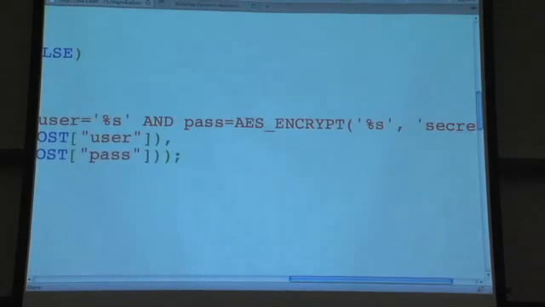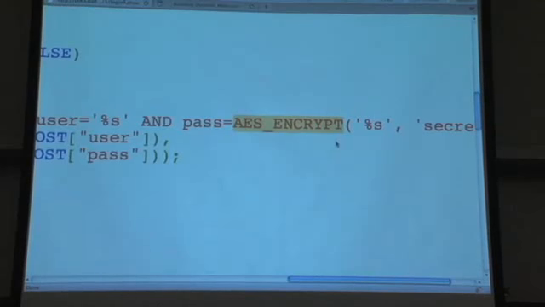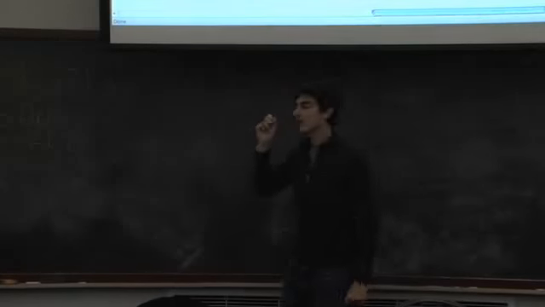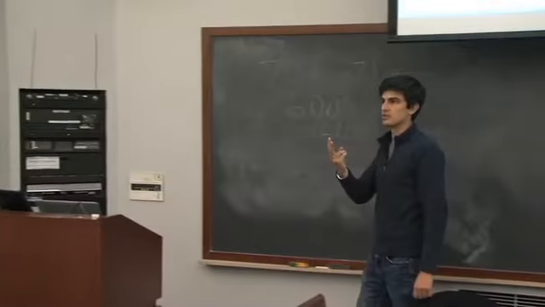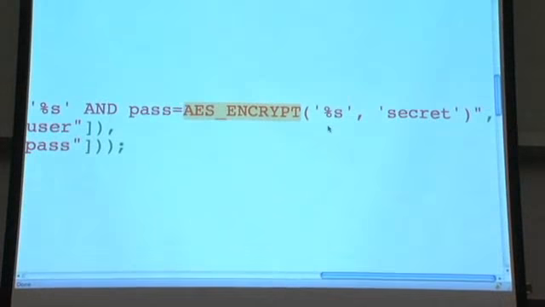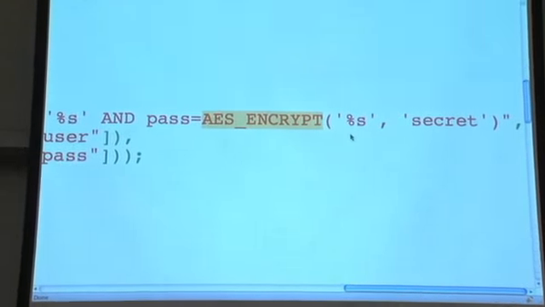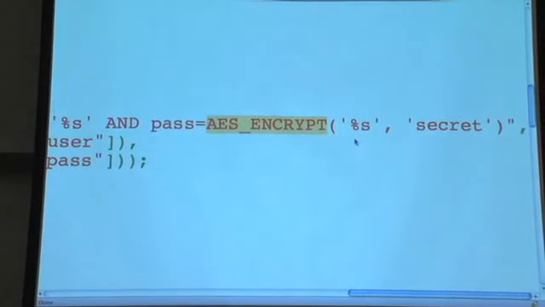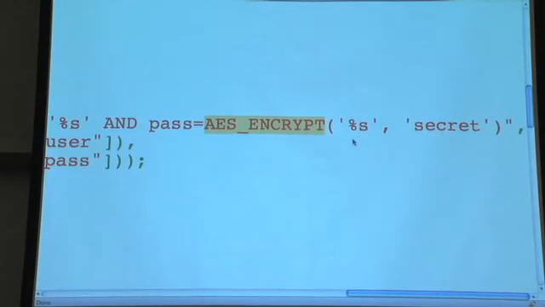Now we're going to use the AES encrypt function to encrypt the password that was supplied to us by the user. But you'll notice that this function requires two parameters. It requires the plain text to encrypt, which is this %s, the password input by the user, and also a secret. In this case, we've used the word secret.